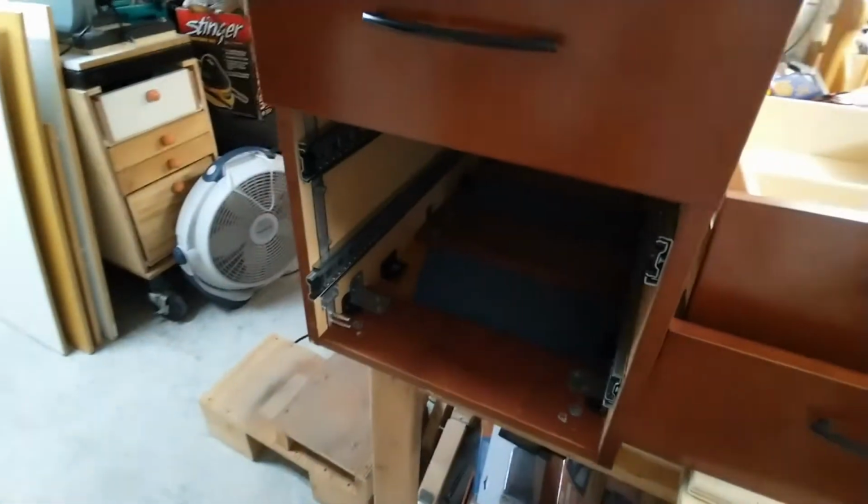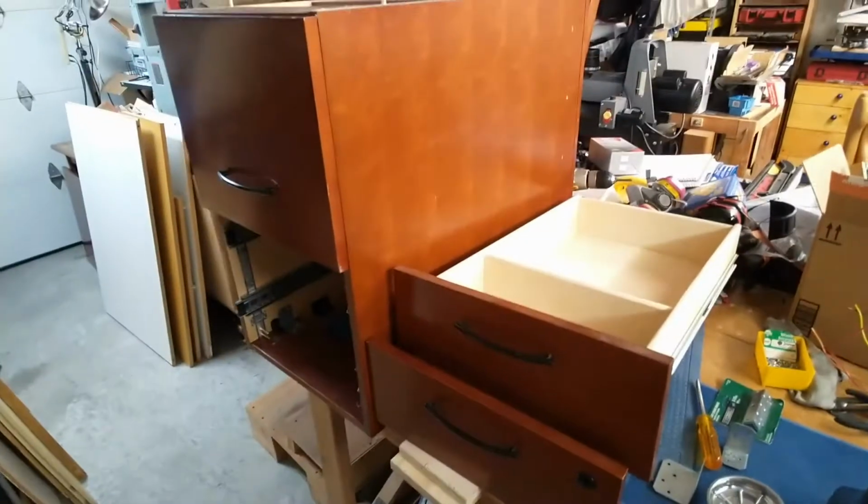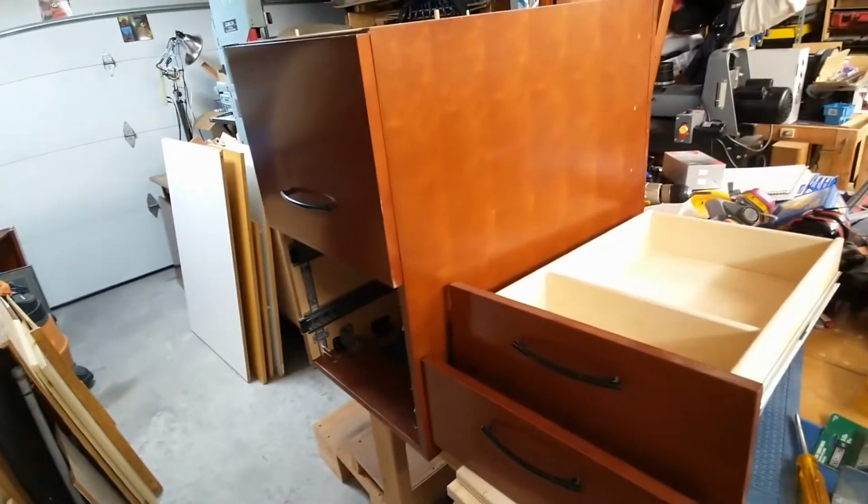So at least that's the plan. We'll see how it goes and how well it works, but that's going to be the next project, is to see if I can make this into a shorter bandsaw stand.